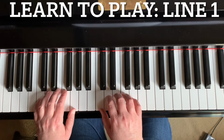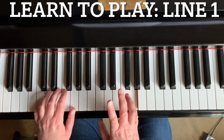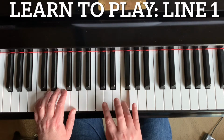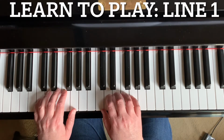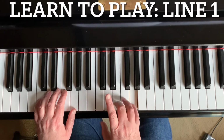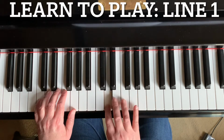Let's learn how to play it. It starts with two G's and then skips down to E. Then we're going to step up and play two F's and skip down to D. Try just that part with me. One, two, ready, go. Two G's, skip down to E, two F's, skip down to D.